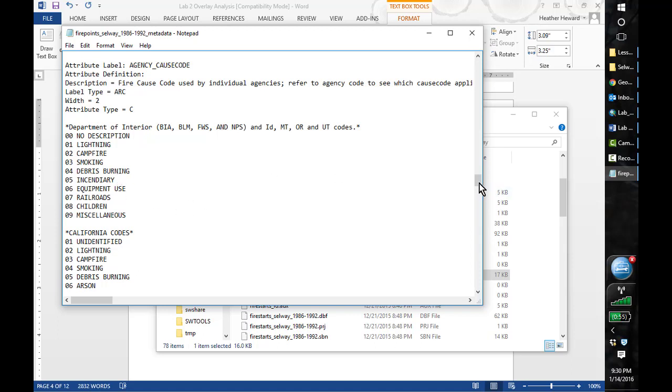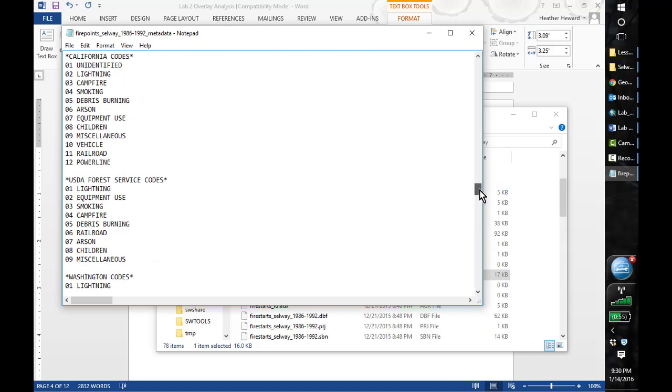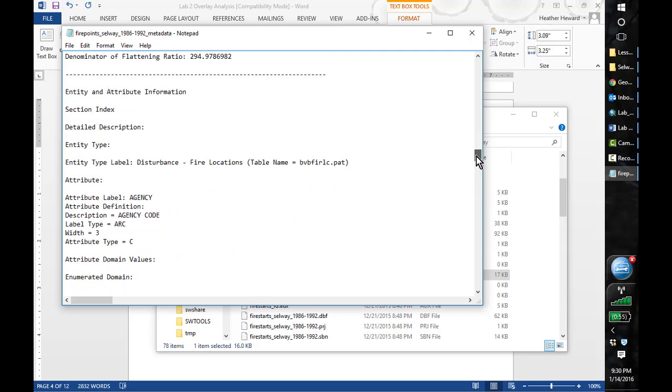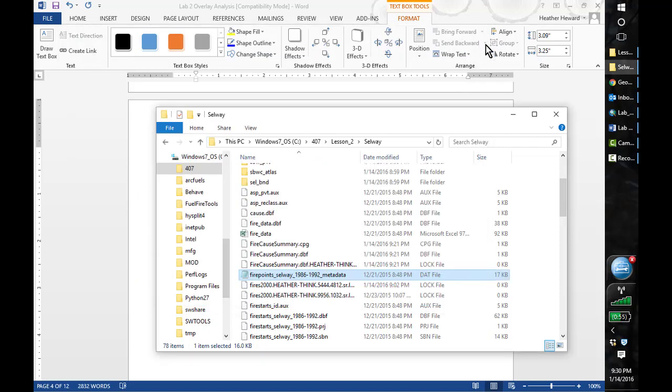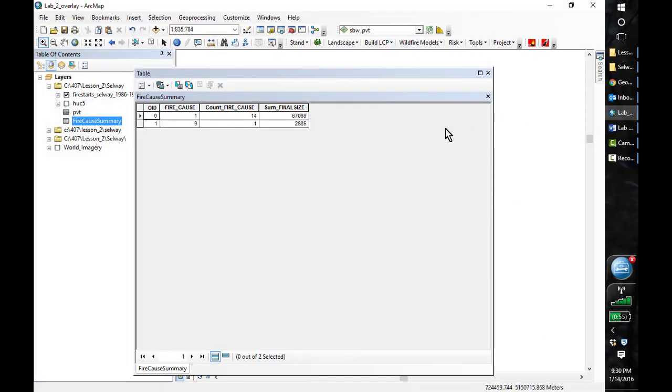So all of this information we'll work with a little bit more in the future, but this is a great way to find out where the files that you're working with were created. And as far as passing information off when you're working as a GIS specialist, those metadata files become very important to save what was done to those images. So back to our ArcMap project.